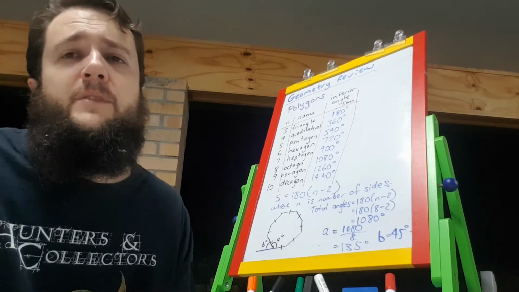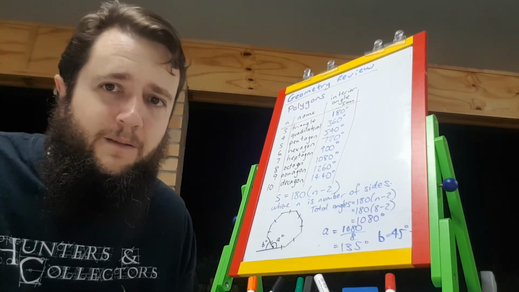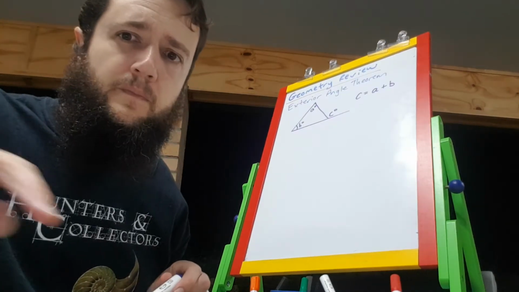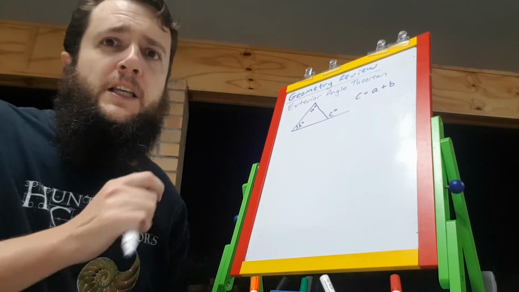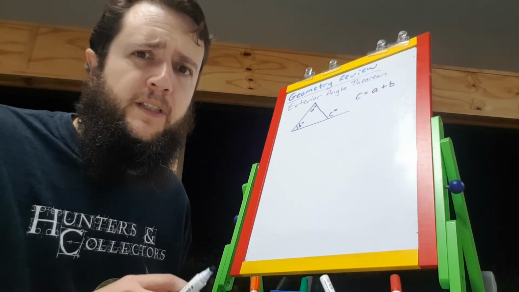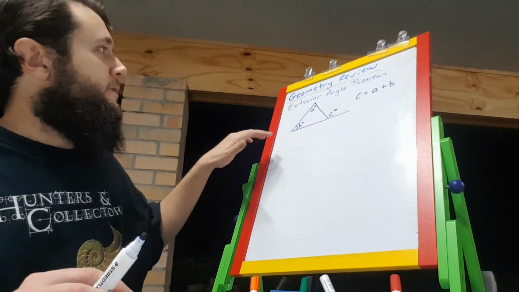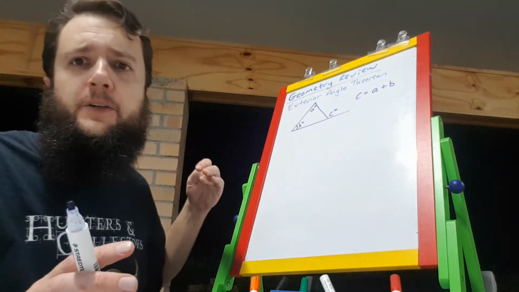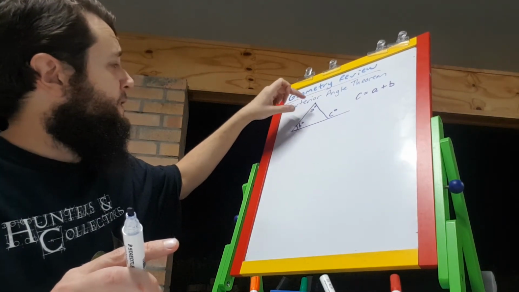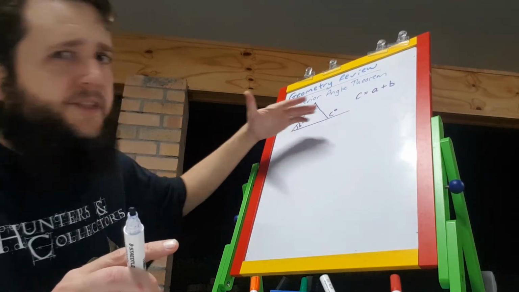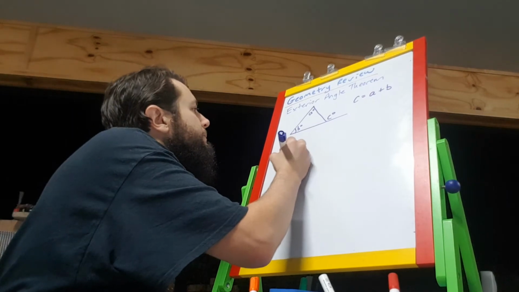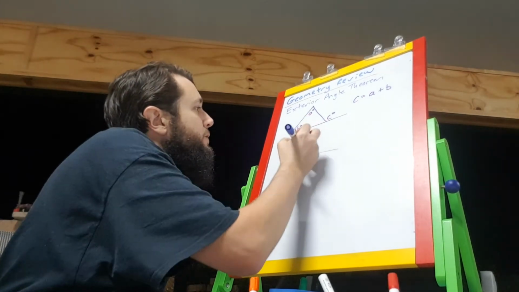So I think I'm down to one more bit of content we have to cover here. I'm just going to pause and get ready for it. The last bit of content for the geometry review works a bit like this. It's called the exterior angle theorem, and it's essentially if you've got a triangle, A plus B here will be the same as the angle C if you extend the line out like that. I like to try and quickly prove that, because it's more fun, and then I'll use it briefly.